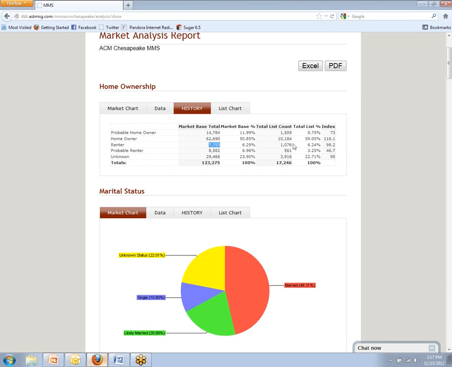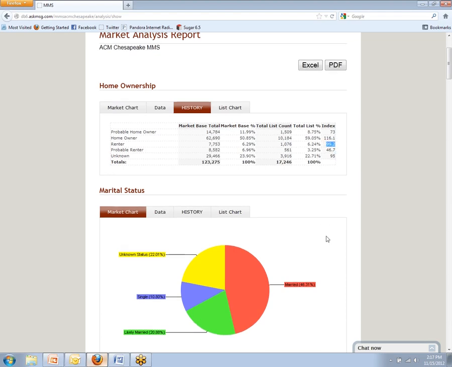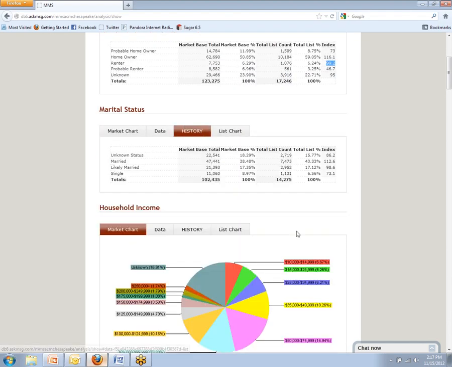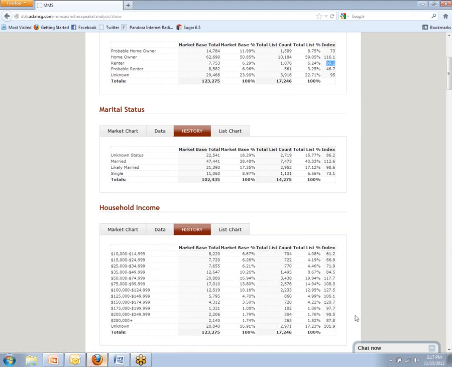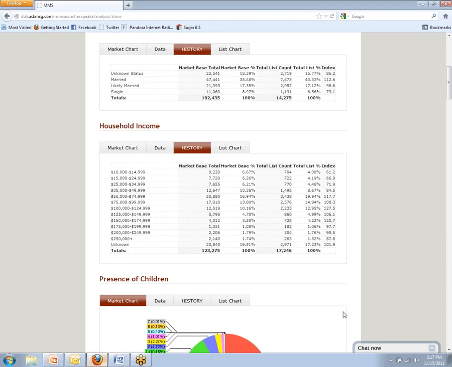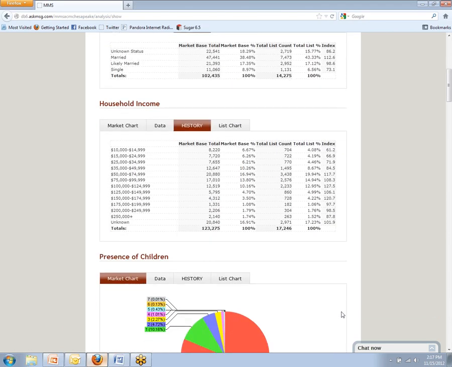So when you're looking at a list profile, we're going to tell you, in this case, the market base total, which means your entire market, where the households are falling. And then we're going to tell you on that particular list how many households there are per option under home ownership.